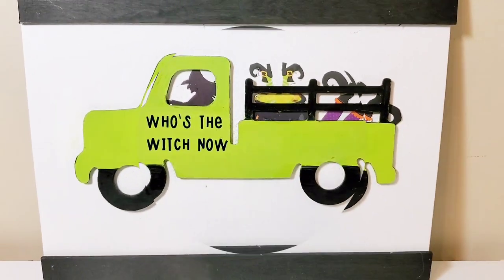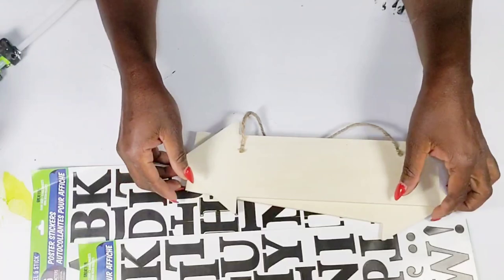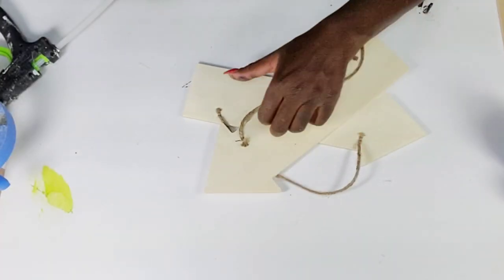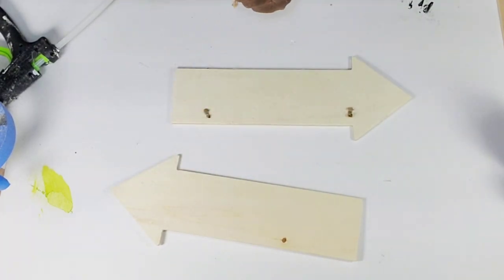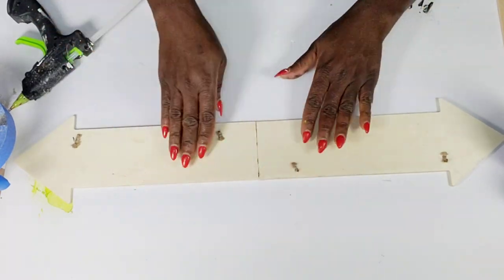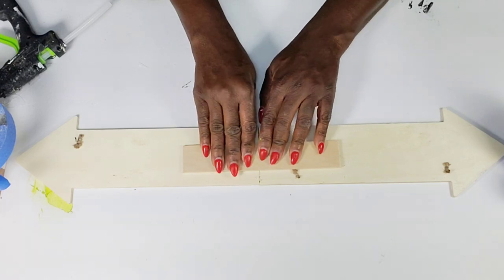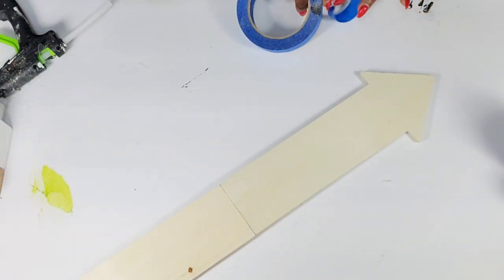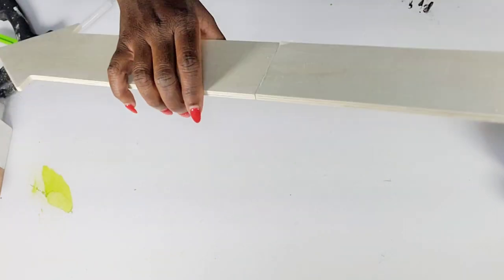Now I'm going to get started on the next DIY. I'm going to be using two of these arrows with the jute cord from the Dollar Tree, and I'm also going to be using some of the poster letters from the Dollar Tree and a few colors of my acrylic paint. The first thing I'm going to do is cut the cord off the back of these arrows because I'm going to attach them together with the arrows going in opposite directions. I'm going to take some hot glue to connect them, then take a painter stick piece cut from a previous DIY, add hot glue, and place that right in the middle for extra security. Once complete I'll flip over the arrow, tape off the arrow part with painter's tape, paint the center white, and paint the arrows a different color.